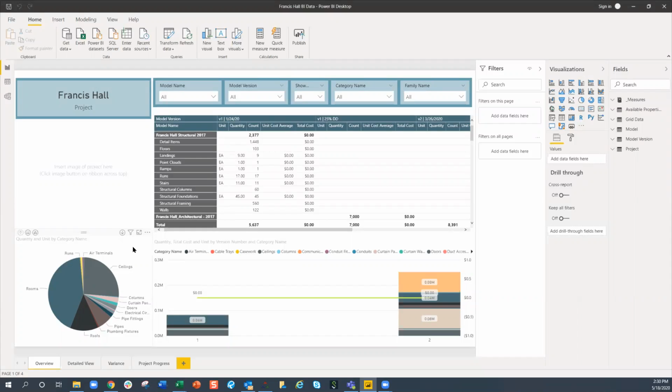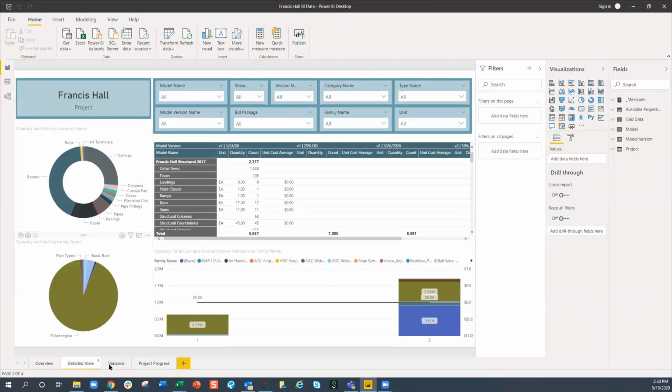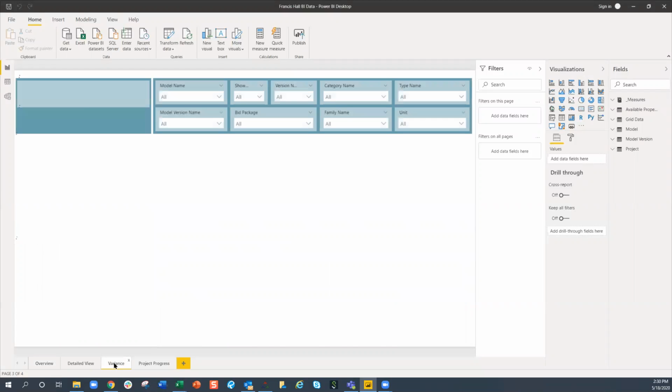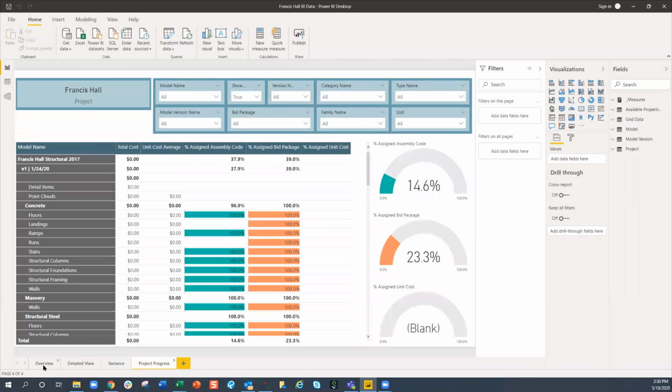So with the project-specific template that you get with that Power BI download, you get this overview page. You also get a detailed view page. And then you've got variants. This can be used for design variants, which can be great to compare versions. So in this case, we're comparing a couple different versions, and then also project progress. So there's some really, really awesome functionality here with Power BI.